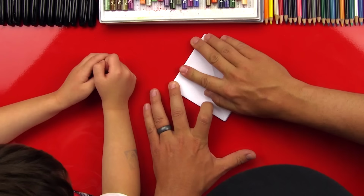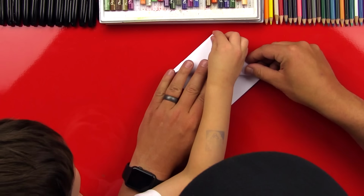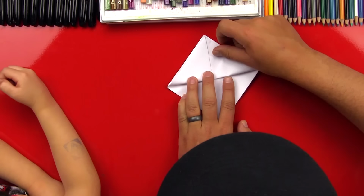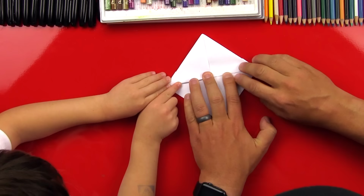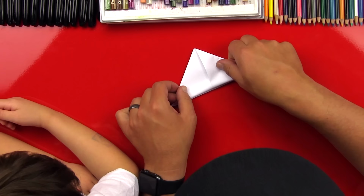Okay. Now we're going to take this corner. We're going to fold it up to that corner. Good job. Fold it all the way up there and then we got to press it down here. Let's pull it up just a little further. There we go. And crease it. Good job, good job. All the way. Muscles. Muscles.